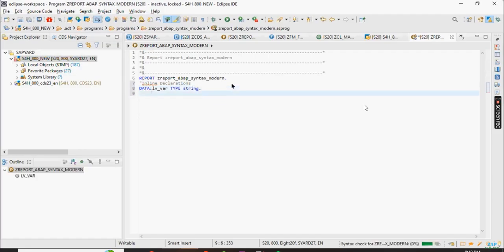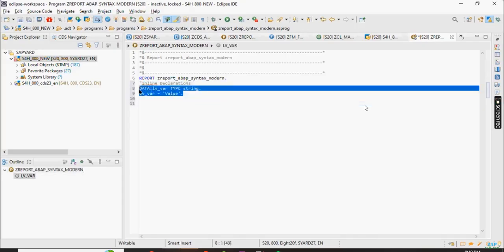Earlier we used to give the value as LB_var equals example value. So earlier we used to first declare a data object with a certain type and then give the value. Now you don't need to do this anymore.